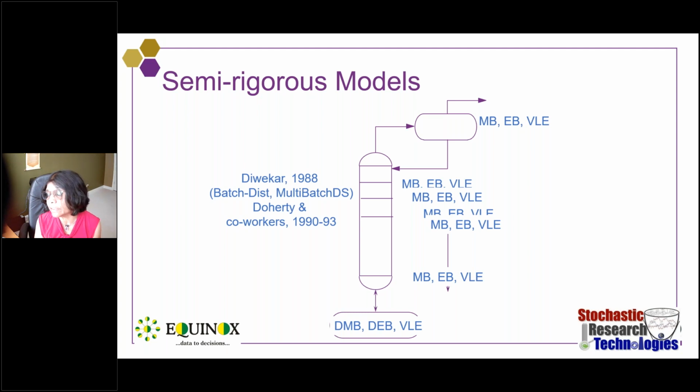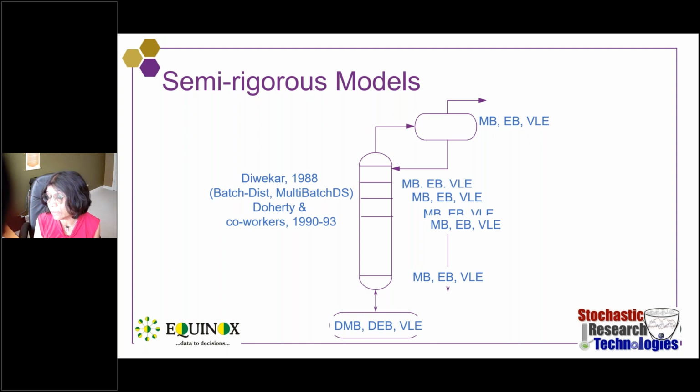And instead of using differential material balance on the plates, you use algebraic material balance equations. Since your holdups are small, essentially you are reaching instantaneous material balance on these plates, and the results will not be different, okay? So essentially we have this model. These models are good, but this was developed in 1988, and if you look at the literature on batch distillation, Doherty and co-workers have really added a lot of research papers in this area, and they actually use this kind of model.